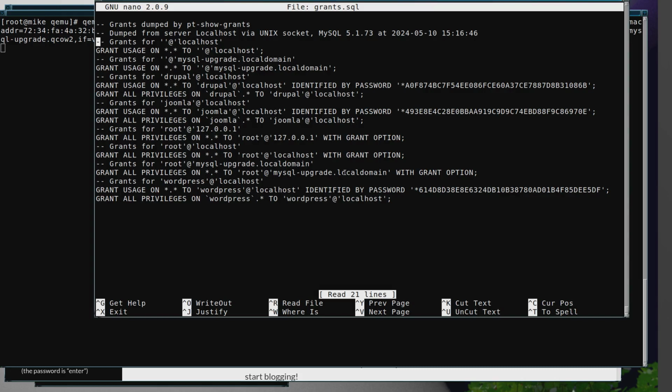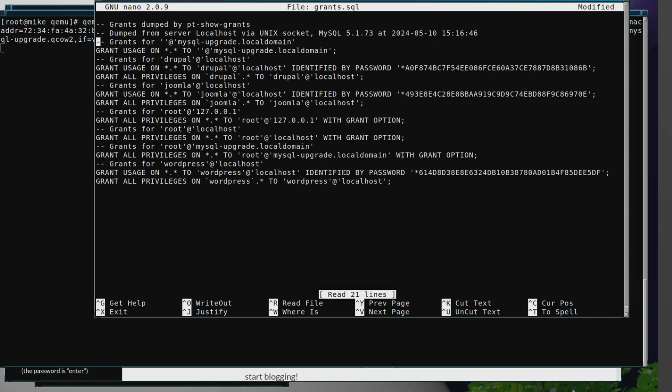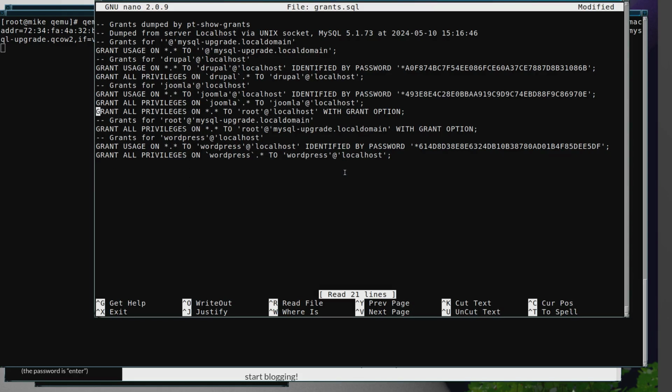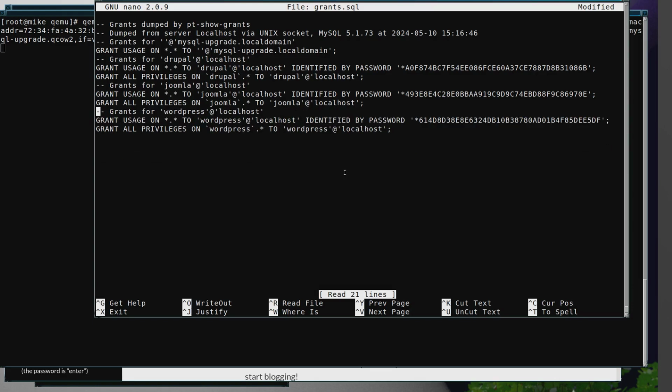So get rid of the one for this non-existent user. Drupal's okay, and Joomla's okay. You have to get rid of root, because it will mess up. As long as anything where you see root or a local user that isn't from one of your websites, just get rid of it.